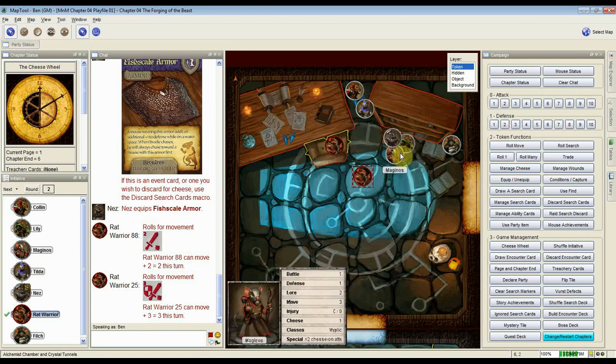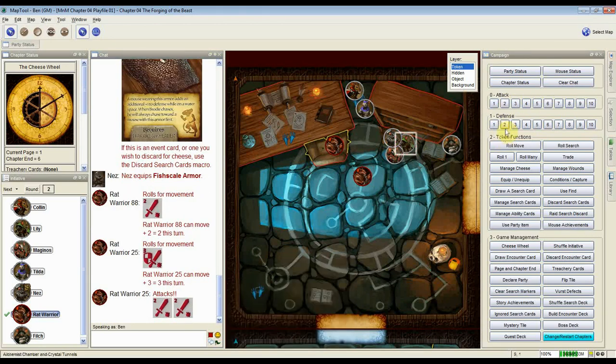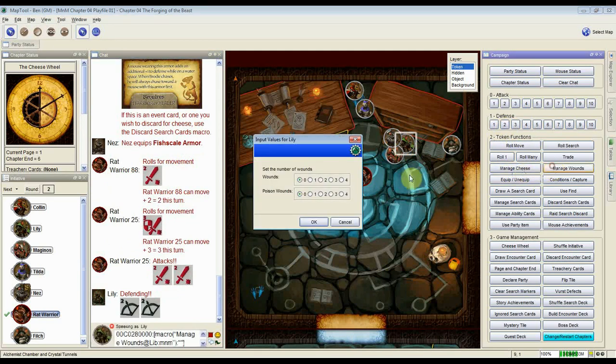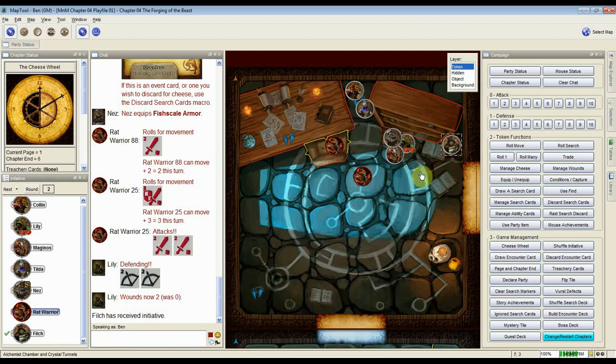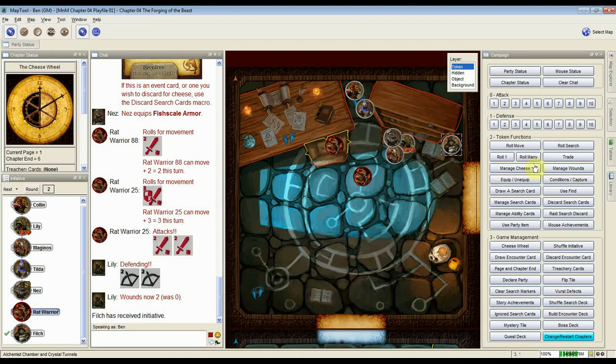And of those people, Lily is the first in initiative, so he will attack her, hitting twice. Lily rolls her defense, blocks nothing, and Lily has taken 2 wounds. The dice are not with us thus far, but the day is young. It is Filch's turn. He really needs to take some cheese off the wheel here, so he is going to... Let's see. Yeah, we'll start by firing at these guys.